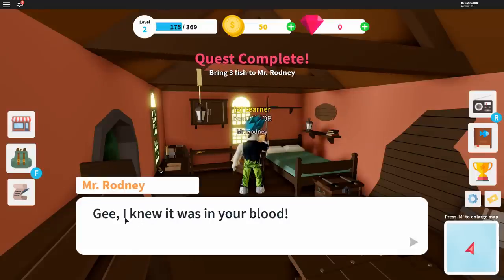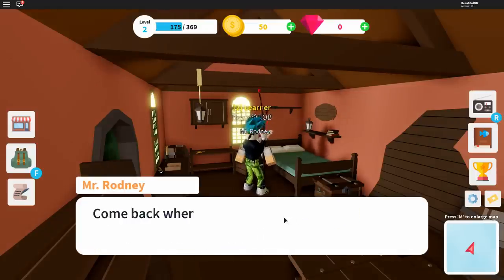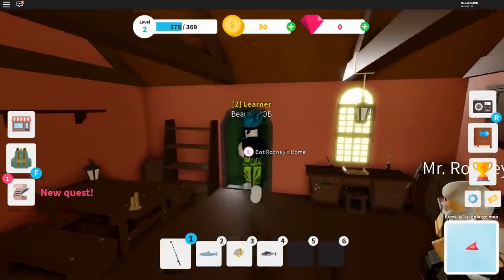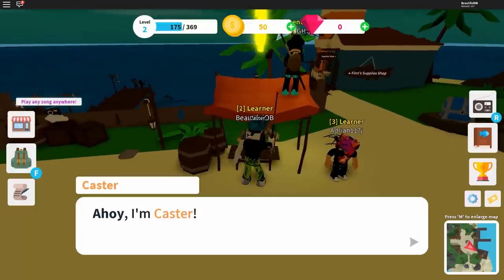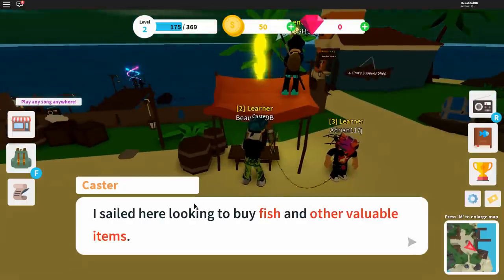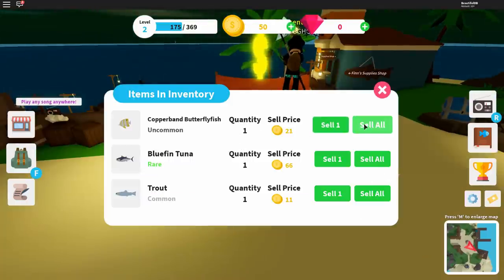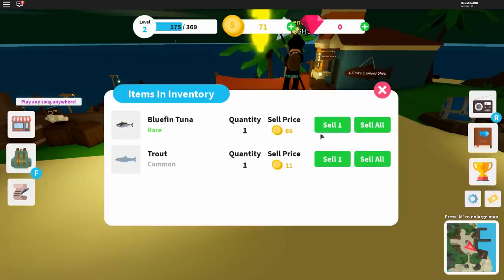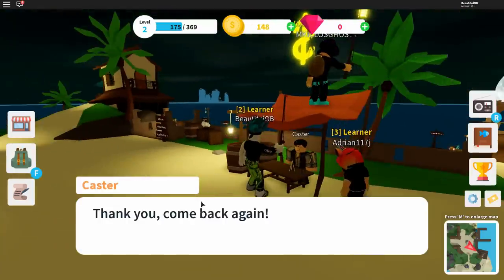What's up, Rodney? Gee, I knew it was in your blood. Oh, hold on. Sorry. Okay, I'm not going to read this. I'm just going to do it. I'm going back out. Mr. Rodney says, sell your fish to the caster. Are you the caster, sir? Okay. Sure. Sell. Sell. Sell it. I sold all my fish, dude. Thank you. Come back again.